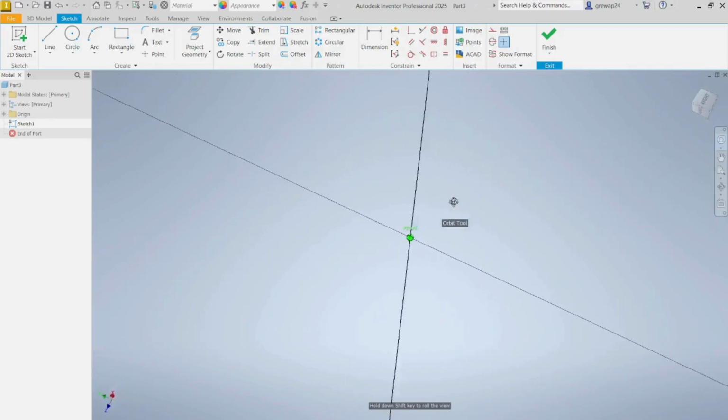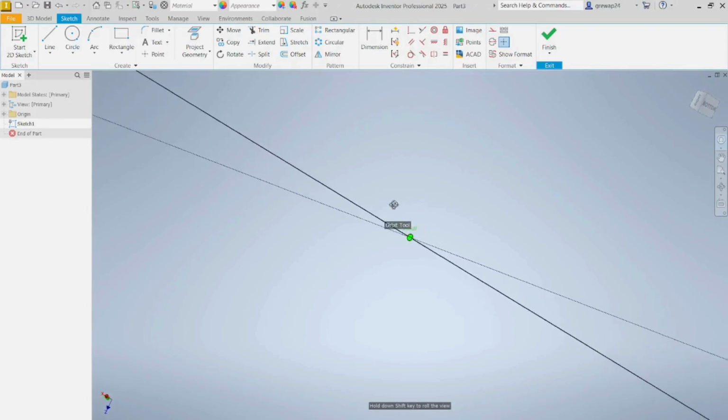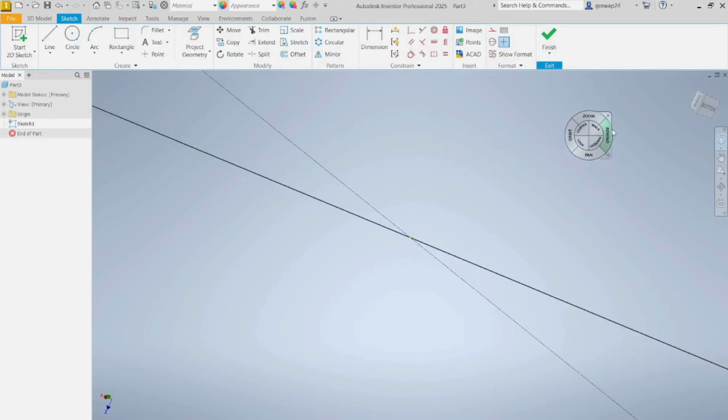And let's say that I'm stuck in a really weird orientation, and I want to go back to the orientation I was in previously. So you're gonna see a cube here that tells us which view we're in. So right now we're in between this right and bottom view, and that's not good.